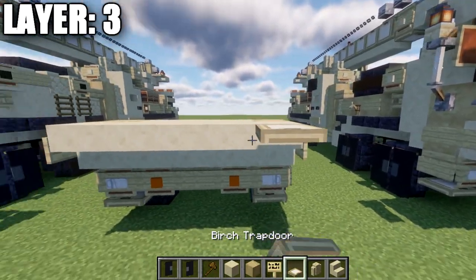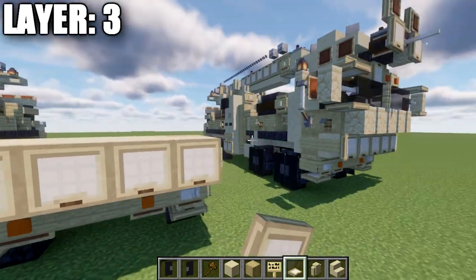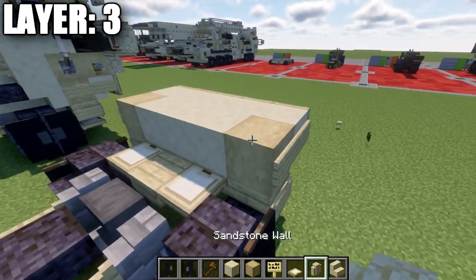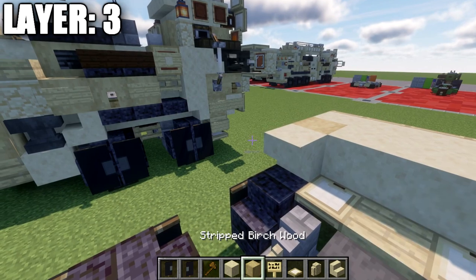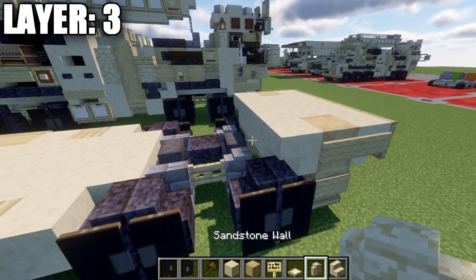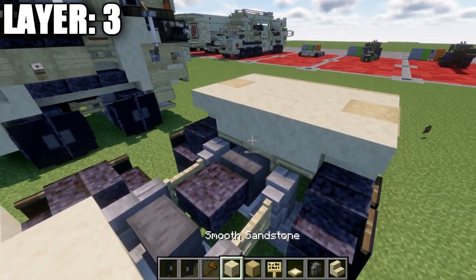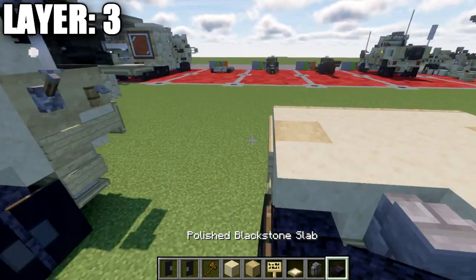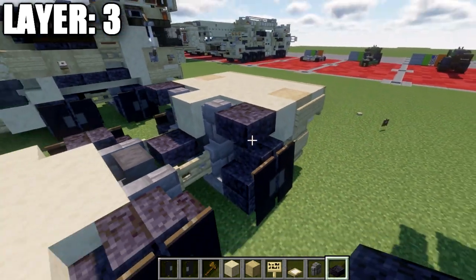We also want to take birchwood trapdoors and just run a row of 5 across the front there and close them flat like so. After that, we want to place down a sandstone upside down stair to both sides there. We're going to then place down 1, 2, and 3 smooth sandstone blocks across. At this point, we're going to place down a smooth sandstone block in the center, stone brick wall to both sides, and then we'll take some polished blackstone top slabs and place them down on both sides.